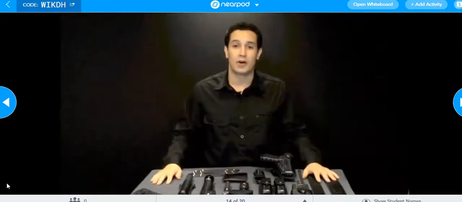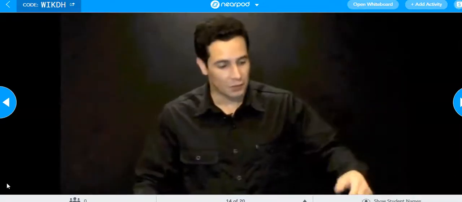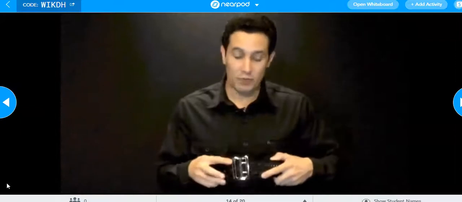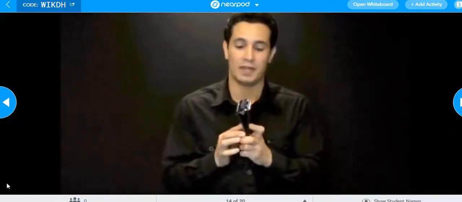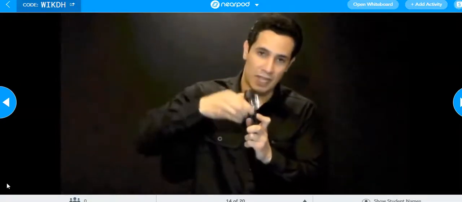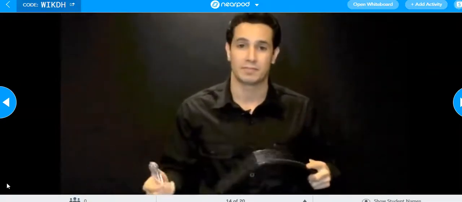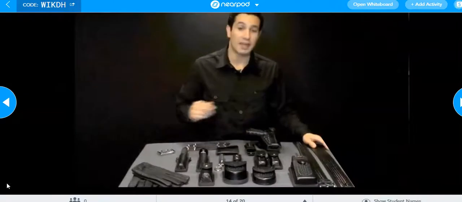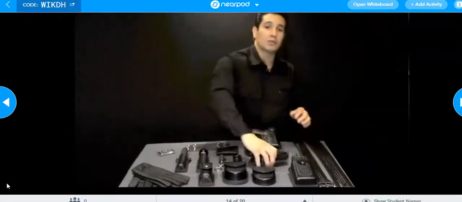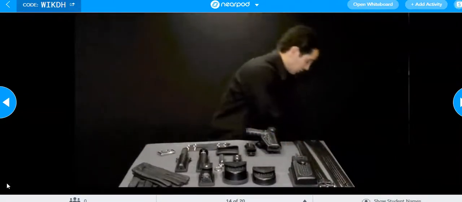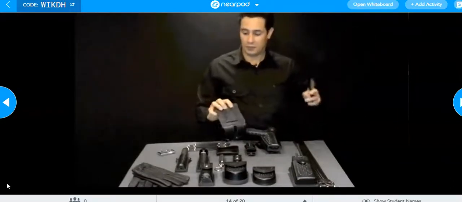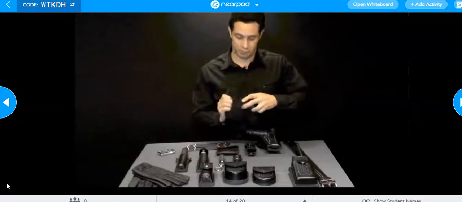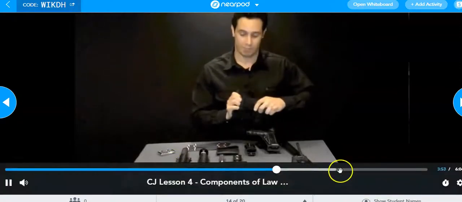So now let's see how this all fits on your duty belt. The first thing you have to do is remove the buckle from your duty belt. In order to do so, you have to fold the belt in half, lift the prongs, slide the buckle down and off the belt. Let's start with the magazine pouch. I'm going to go ahead and remove the clips to make it easier to install. Now what we want to do is feed the belt through the loops and slide it right out.